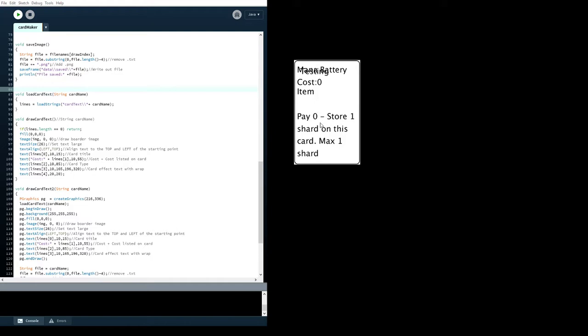But if I go ahead and hit like left or right arrow, because I don't have that line on any of the other cards, text-wise, it should crash the program. Yep, an array out of bound index exception 4. Because now we are assuming that each of those text files has that line of text, and that we're just going to go ahead and try and draw it. And that's why that breaks.